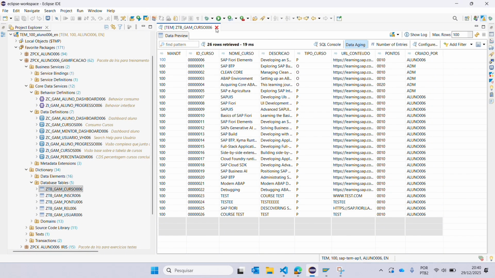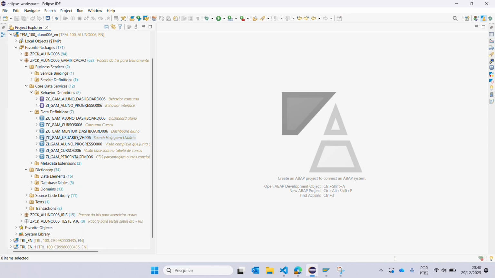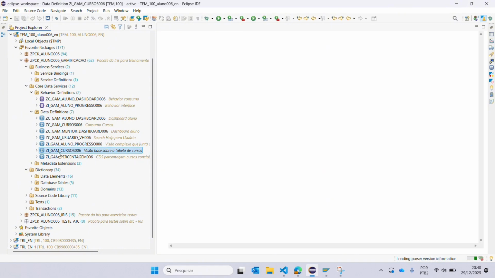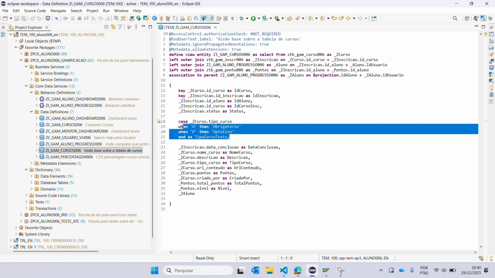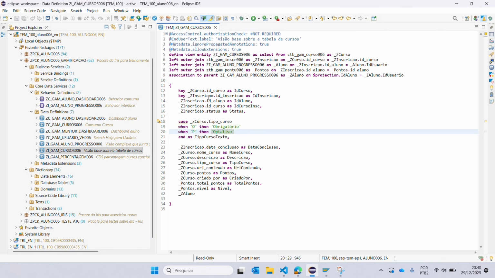And here is the most cool part. Why? Because we have, like you can notice in the nomenclature, 3 entities of interface views and 4 entities of consumption views. The interface view is where we make the selects between all the databases that we want to show.